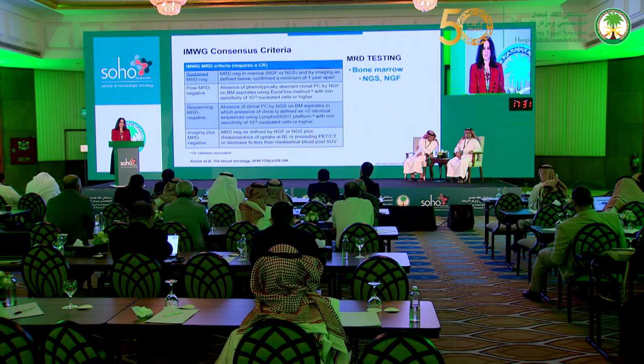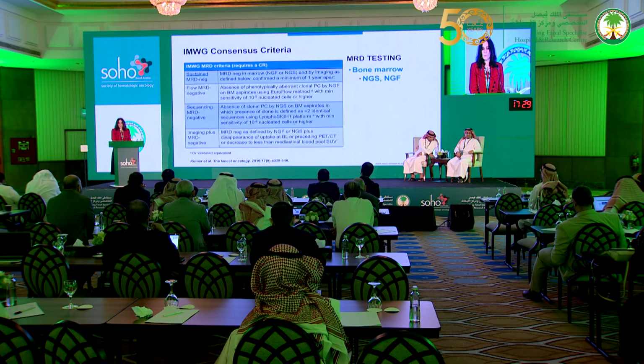It's typically 10 to the minus fifth sensitivity that is adequate, but you want to have validated techniques and assays to show that you've achieved that. And then of course there's imaging by MRI and/or PET scan, because sometimes patients can have focal disease and the bone marrow may be negative, but they have a giant plasmacytoma in their humerus or something like that, so imaging can help.